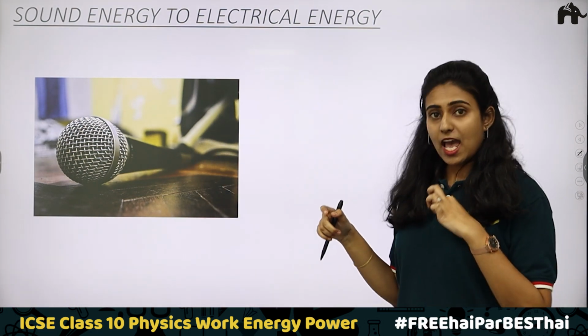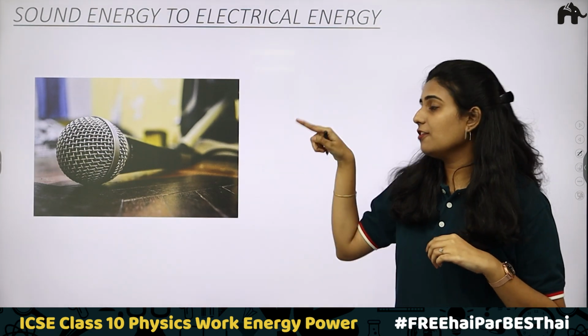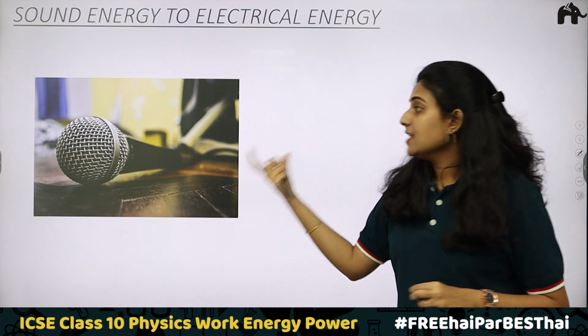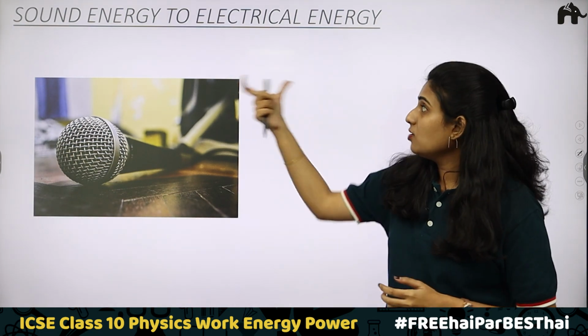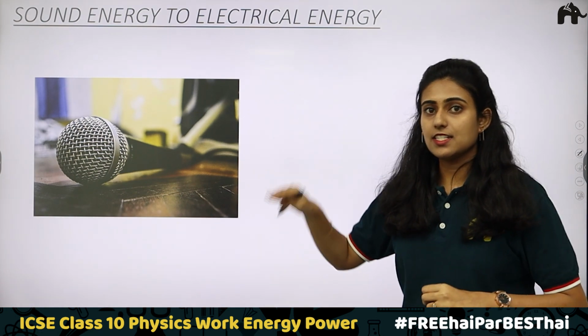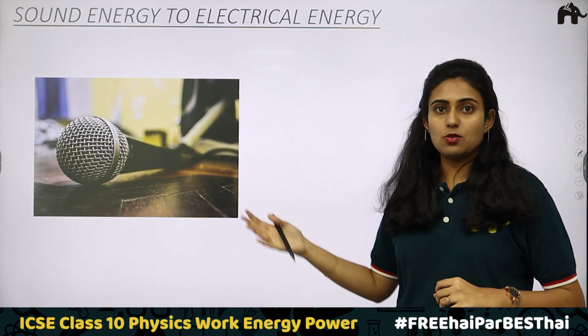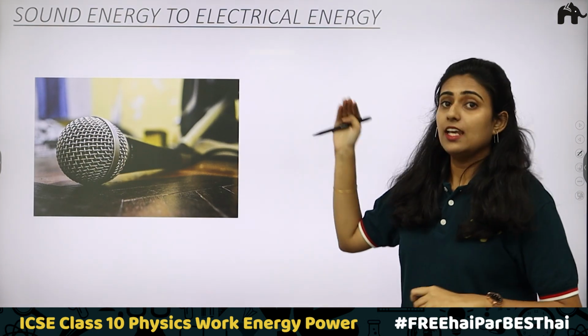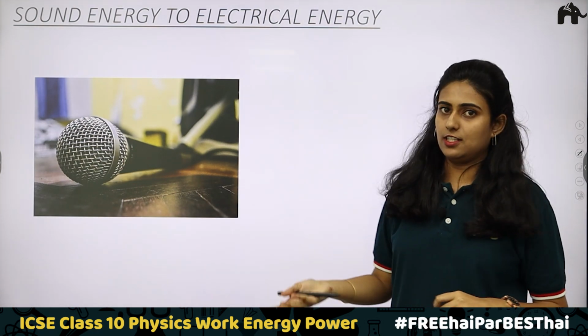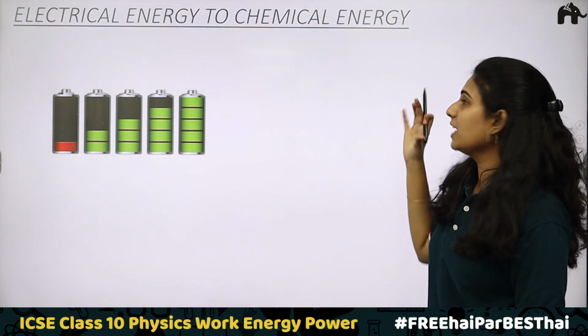Okay. When I tap a mic, what happens? I can see the fluctuations, that is the variation of electrical signals can be seen. So in case of microphone, what is happening? The sound energy is getting converted into electrical energy. These electrical energy variations can be noted, and this electrical energy using a loudspeaker can again convert the electrical signals into sound energy.